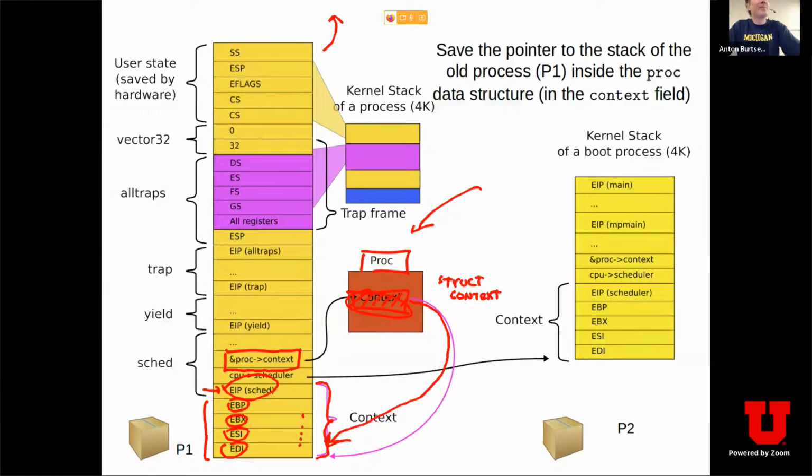Are you saving ESP in TSS table? Inside the process, inside the proc data structure, remember, I glanced quickly over this field. There is a kernel stack field. This is where the kernel stack is saved. So every time we will be switching from one process to another, we'll set the TSS field to point to this kstack plus 4 kilobytes, because we want to point to the very top of this page. But this kernel stack is already saved.